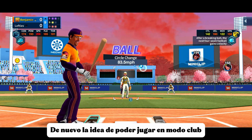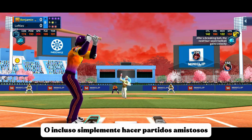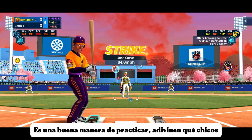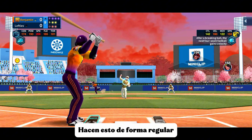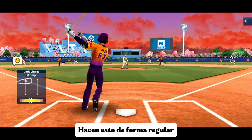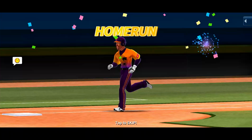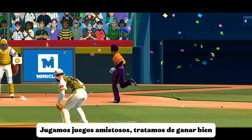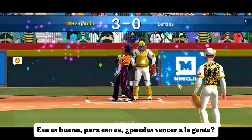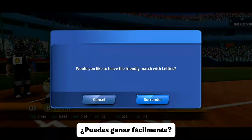Again, the idea of being able to play club mode or even just make friendly matches, it's a good way to practice. Guess what, guys? You know, the Japanese players, Taiwanese players, they do this on a regular. They practice with each other on a regular. You know, a lot of us Americans, we play friendly games, try to win. Fine, that's good. That's what it's for. Can you beat people? Right? Can you just easily win?